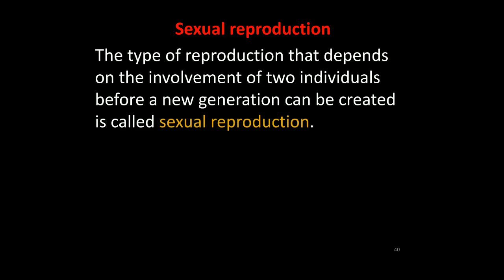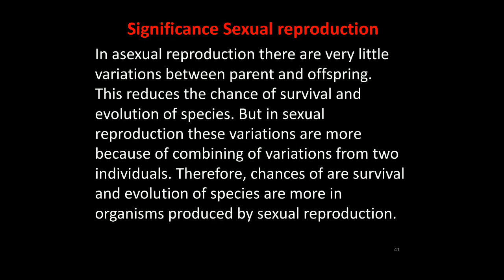Mother's reproductive cell and father's reproductive cell combine, fuse together, come together is called fuse. Fusion forms a new cell which is called a zygote, that I will tell you in the future. So it helps in the evolution, and also it gives rise to variations, differences. So now let us see what is the significance, the importance of sexual reproduction.